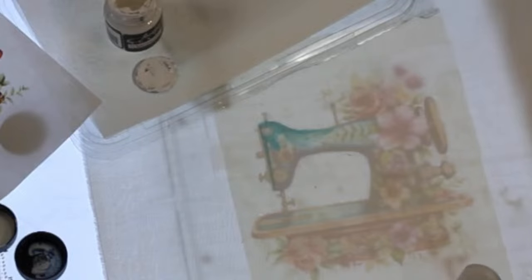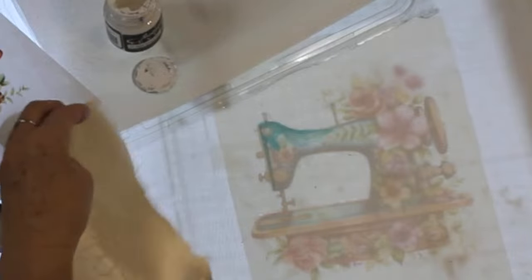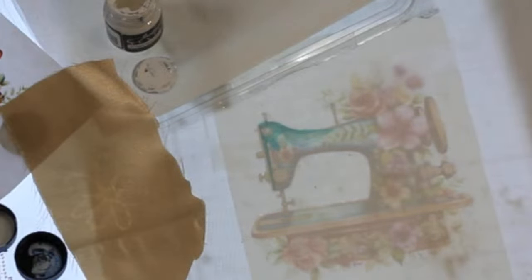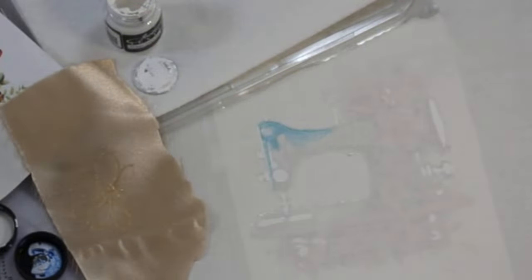There we go. I've left some broken areas so you can see, and we'll let that dry. Oh, I didn't let you see. Okay, so now I have the flowered outline on the bridal satin, waiting for that to dry before we move forward, and I'm going to continue working here. And I have this really far from me. It may not look like it on the camera.